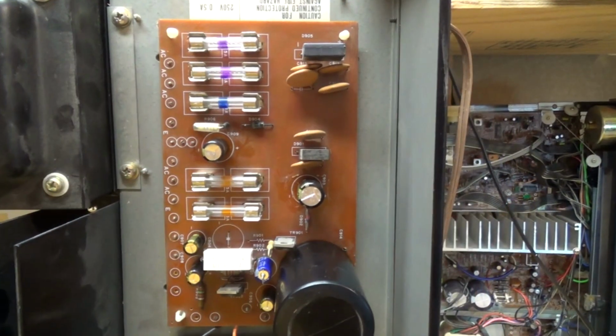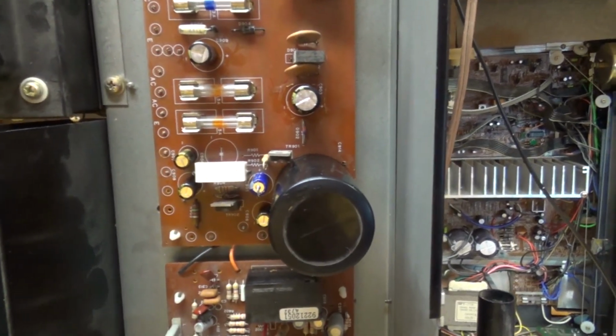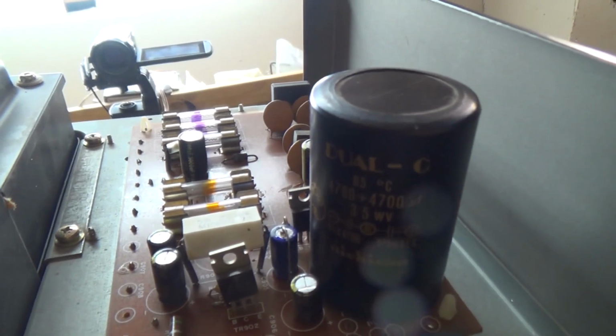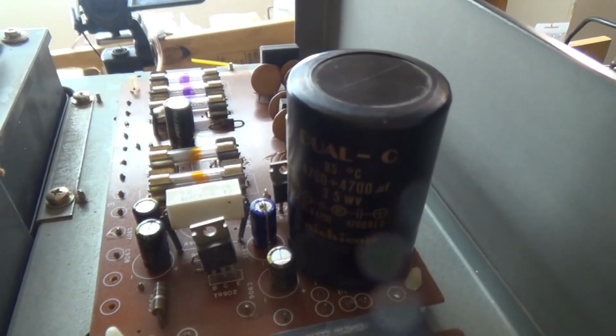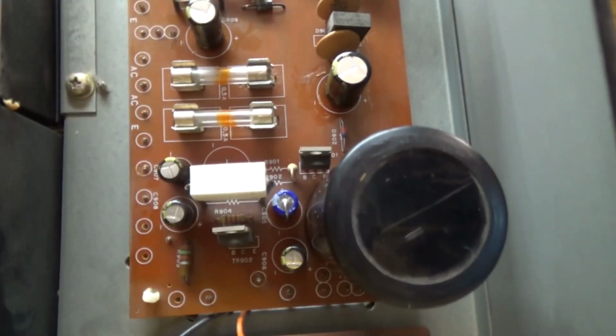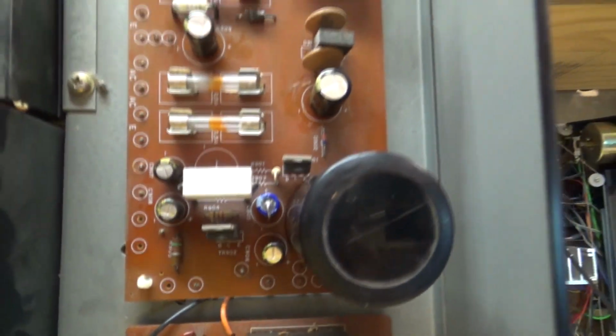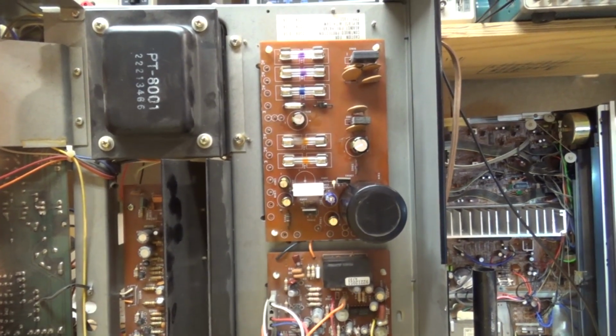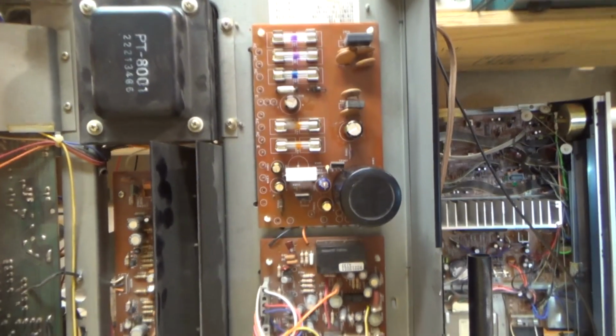So there's our power supply recapped. Seems to be working, and it went pretty well. This big Nichicon 4700 dual capacitor, I took it out and checked it. It's pretty good, so I'm not going to mess with it. I was kind of missing a capacitor there, so I had to use a radial one, but they looked okay. A couple of the smaller ones were not as good as the bigger ones, but none of them seemed that far off. So next I'm going to do the amplifier board.